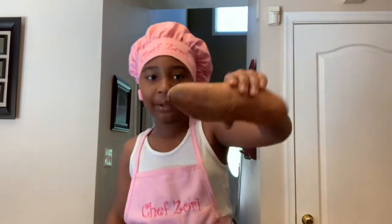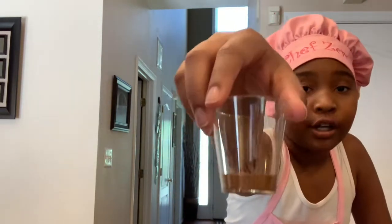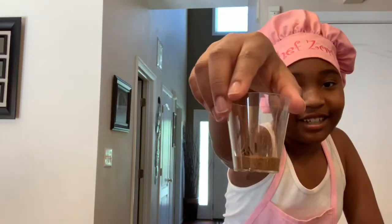is a sweet potato. And the second thing you're gonna need is brown sugar. The next thing you're gonna need is cinnamon. And you're gonna need nutmeg. And vanilla.